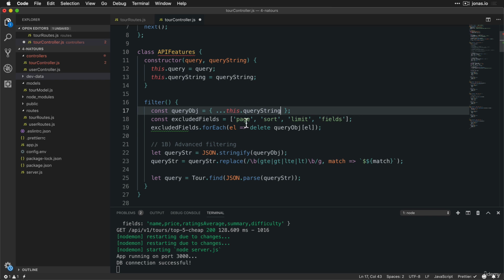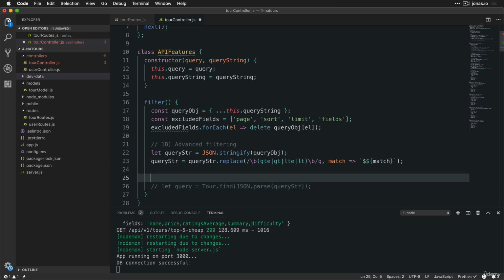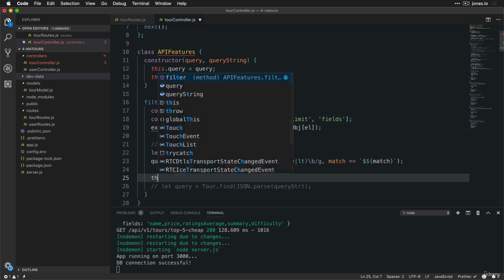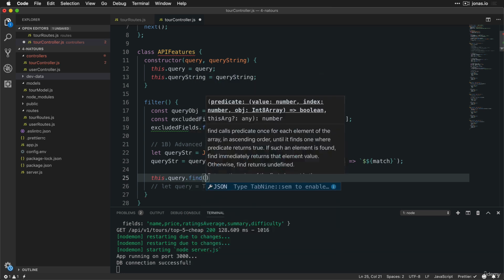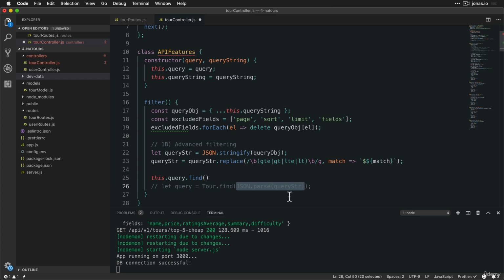Then the rest here is okay, but this here is not okay at all. So I do not want to query the tour directly here, remember, but instead I simply want to now add this find to the query that we already have. So this.query.find, and so that will then be this. All right, let's now get rid of this.